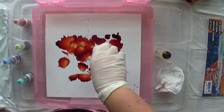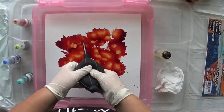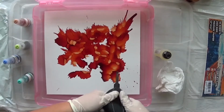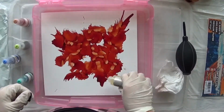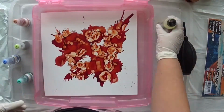And then I am taking my Tim Holtz blower, and I am blowing air on the alcohol inks to spread them out around the page. So if you don't have a blower, you can get the same effect with a straw. Just blow air through a straw right on top of the alcohol inks, and it's going to spray it out exactly the same way.